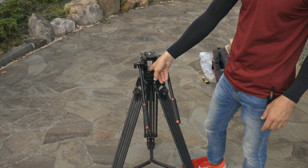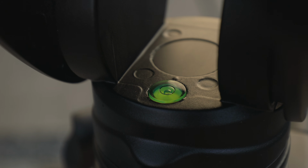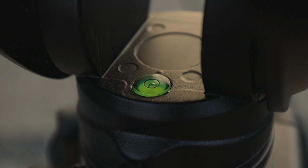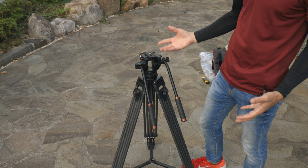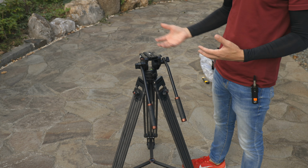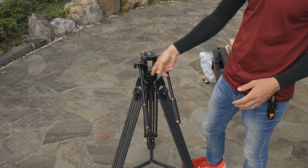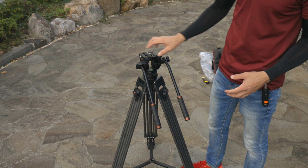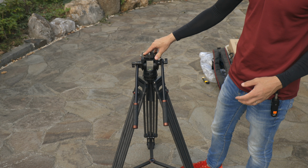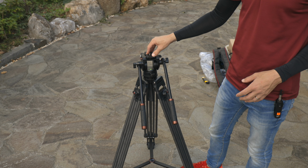Another thing to note is that, again, in the back here, you do have your bubble level, like most, if not all, video tripods will, just to make sure that you can get this level, which we will talk about in just a second. But it's not illuminated, and again, that's one thing that you're going to see on kind of half of the tripods on the market. Even some of the more expensive ones don't have an illuminated bubble, and I do love having an illuminated one that lights up. But this is pretty standard for a lot of tripods at and above this price point. But just to let you know, it's not illuminated there.